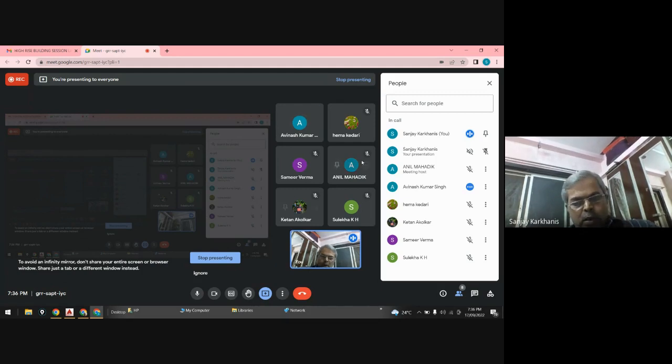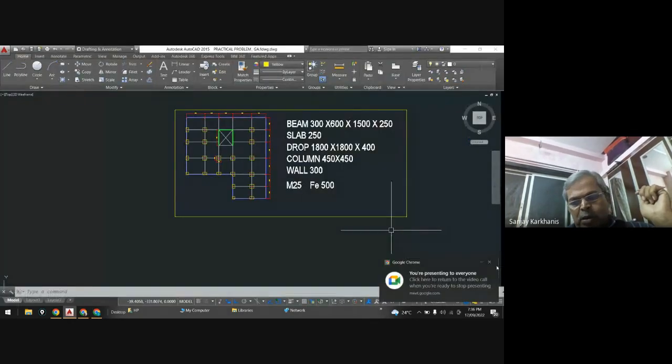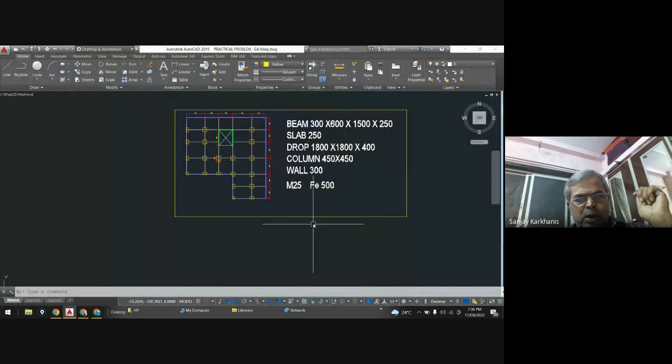So today we'll be going for some information about flat slab, how we can take the help of SEP to create the flat slab and design it. So let us dive into it. I will open the AutoCAD, and it is very preliminary because I am not going for anything complicated, as this is your first session.